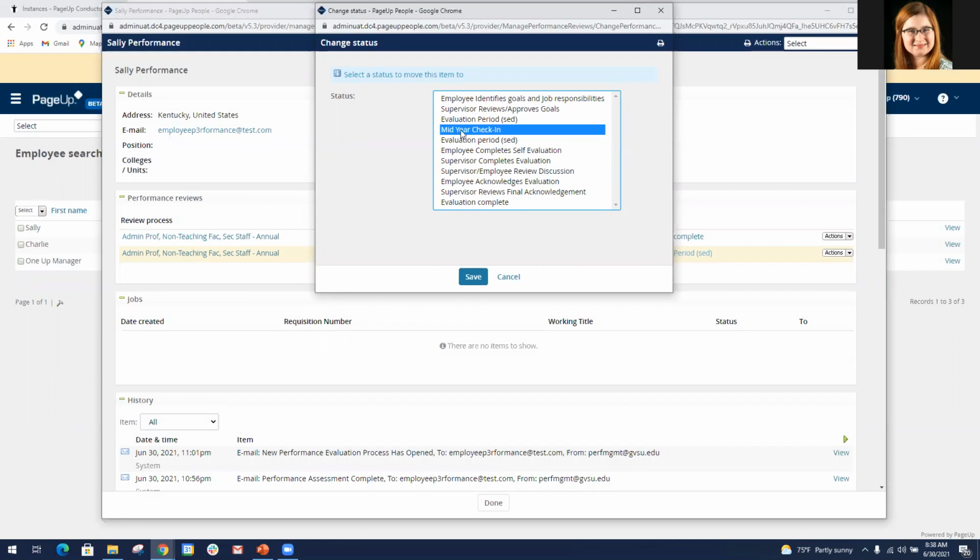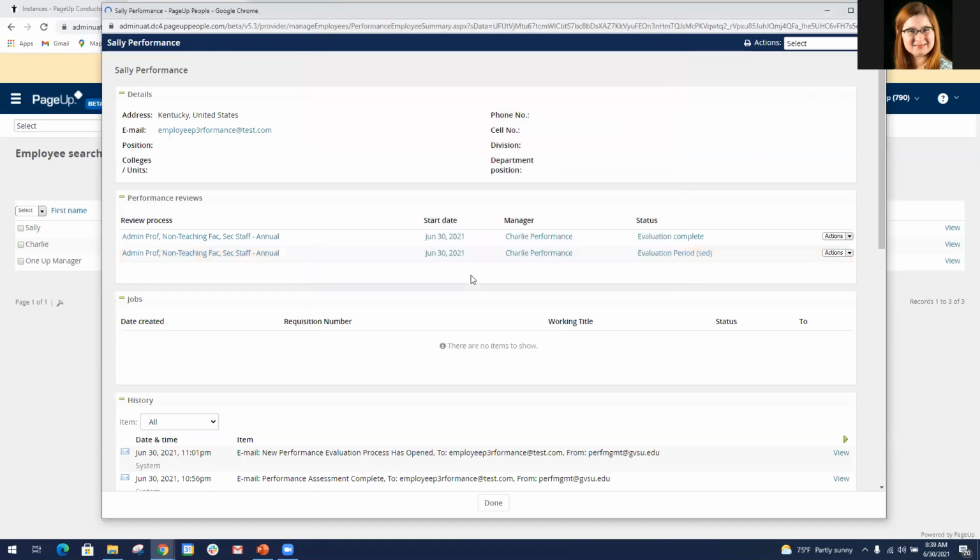That step belongs to your supervisor. So your supervisor will probably call you up. It's just a general, how are you doing? They may very well go in and make some comments on each one of your items. And hopefully it's an opportunity for you and the supervisor to have a feedback session and jot down things. There may not be any particular things that they need to jot down, but they will be able to do that. Then once they've done that, it'll move back into another evaluation period. And at the end of that second evaluation period, it will automatically move to employee complete self-evaluation.